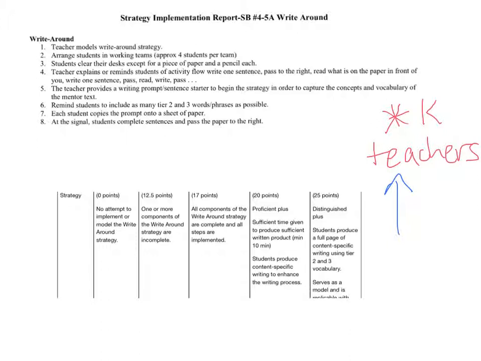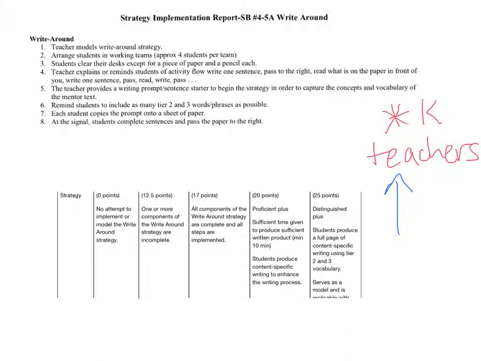Or maybe another differentiation you use is for WIDA levels 1 and 2, you give them a sentence stem and they just have to complete a word, or you give them a prompting question and they have to complete that question. But if you finagle this in any sort of way, please let me know.